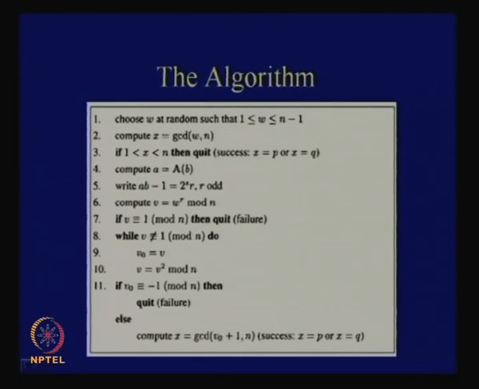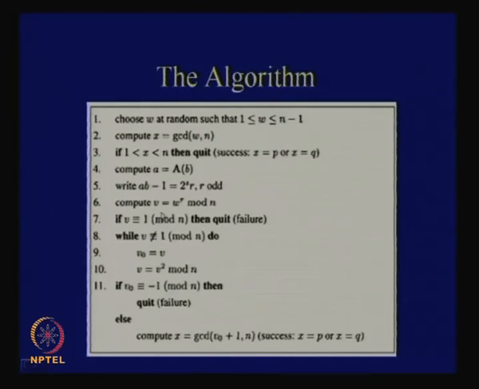So this is the algorithm. Let us keep it in mind and first analyze it. The first thing is whether this algorithm terminates at all. How many steps do we maximally require before it terminates? Can we at all get such a condition? We have a while loop: while v is not congruent to 1 modulo n, the loop will continue. So if v is never 1, then this loop will continue forever.